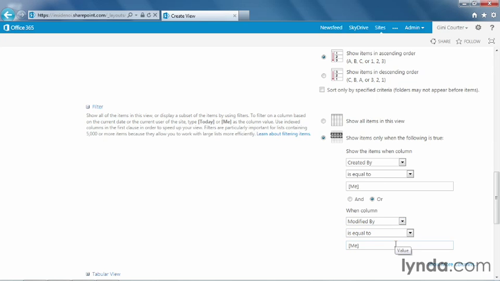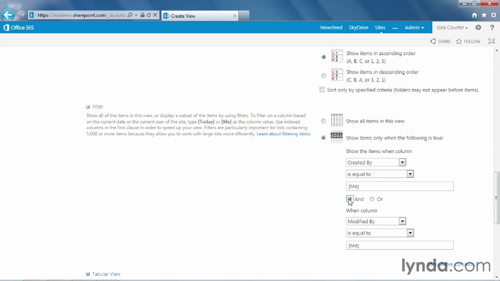Now, what's the difference here between and or? If I choose or, any document I created or modified will show up on the list. If I choose and, this would be documents that only I created and modified. Nobody else had a hand in modifying them last. Or, to say it a different way, it's a document that either I've recently posted and nobody else has modified, because when I create a new document and post it in SharePoint, whoever creates it is also the modifier, and the creation and modification date are the same. Bang, right away. So, either it's a brand new document or I'm the last person who modified it.